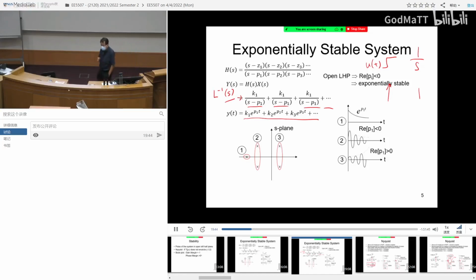And for this exponential function, you notice one thing. This exponential function would increase with time if p has a positive real part. Okay, so you end up having this, positive real part. But if there is a negative real part for this p, then you are having an exponential decay system. And that is the reason why we say a stable system always has left half plane poles. Because once you have left half plane poles, it means you always have a negative real part. Okay? You always have a negative real part. So this is so-called sigma. This is so-called j omega.